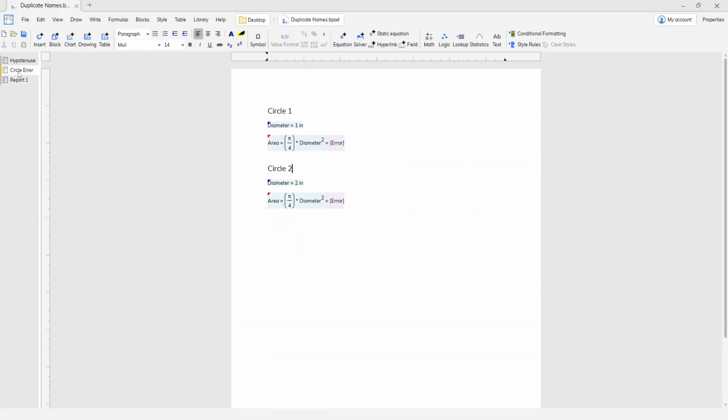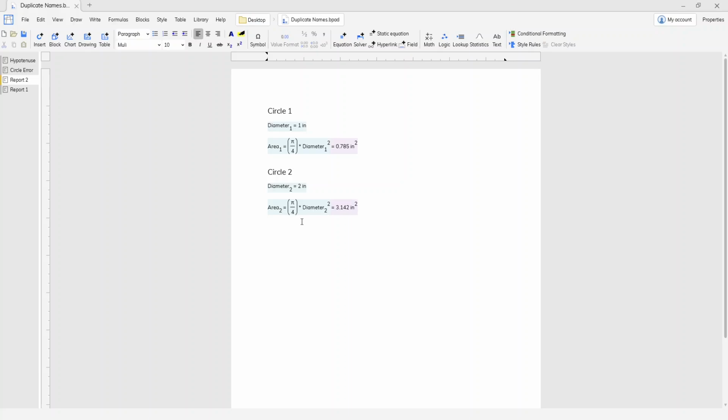The next method is a little bit trivial, but I'm going to show it to you anyway, and that's just using underscore to add a subscript. So here I'll say underscore 1, for area, I'll have _1, and I'll add an _1 here as well. And down here, I'll add _2 and an _2.